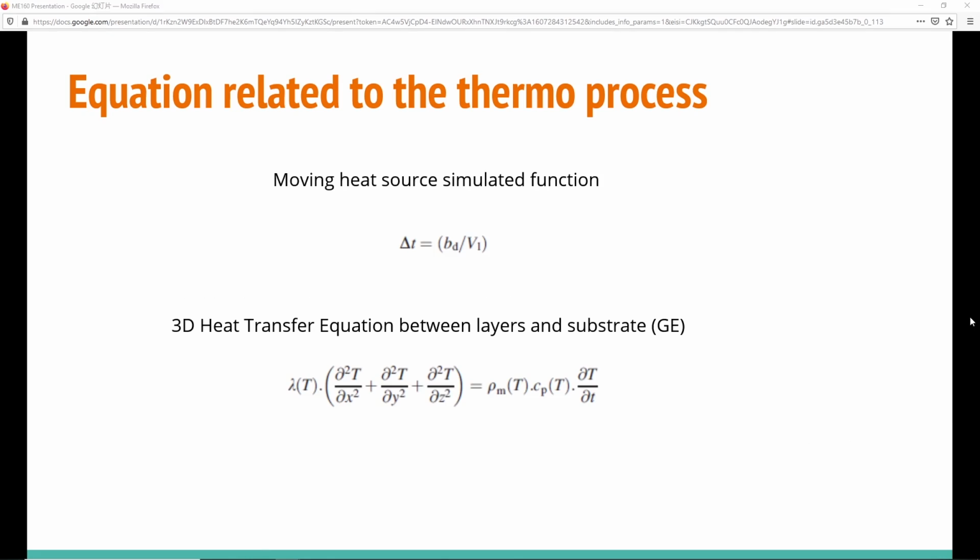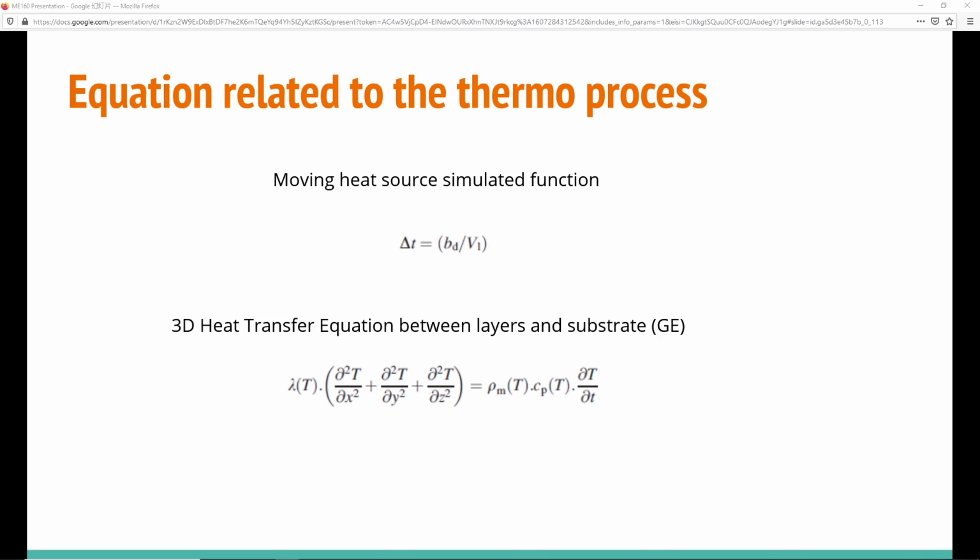Then we jump into the equations. For any element belonging to a previous sintered layer, heat transfer takes place due to conduction through both its bottom and top surface. The moving heat source is simulated within the model by transiting it in discrete time steps, where BD is the diameter of the energy source, and V1 is the scanning speed of the energy source.